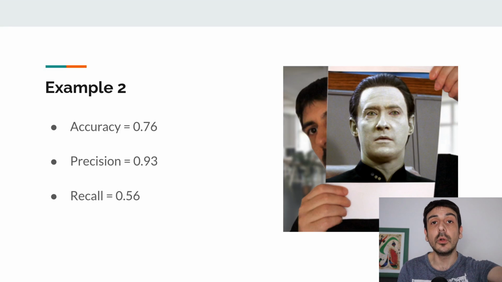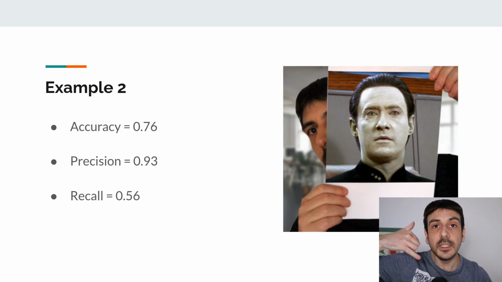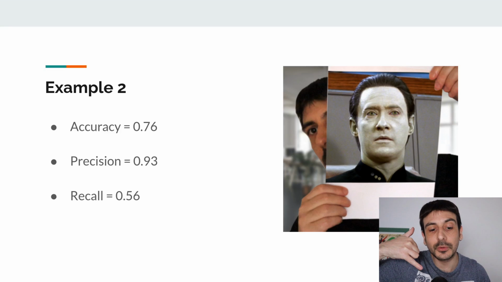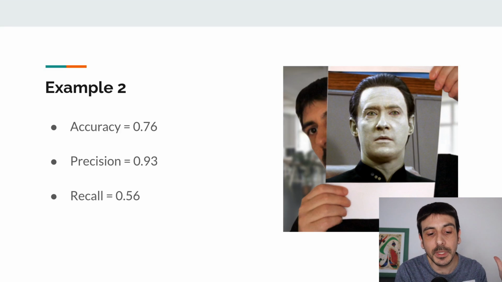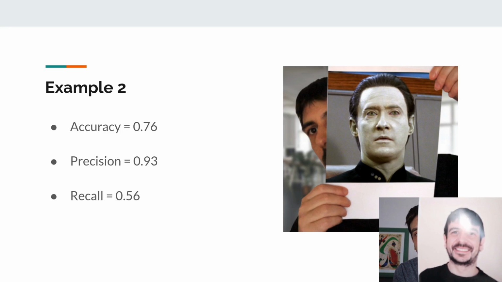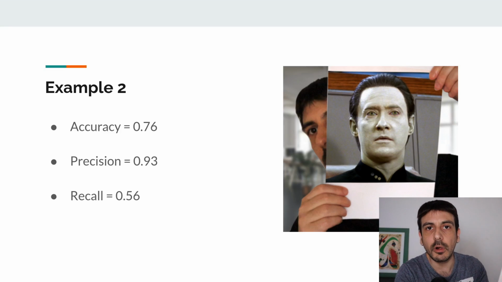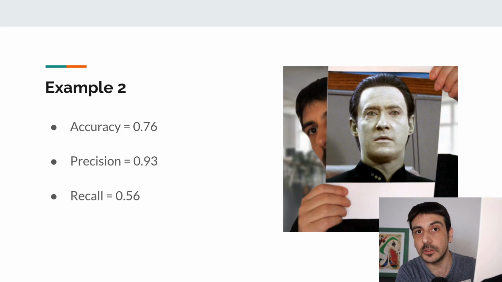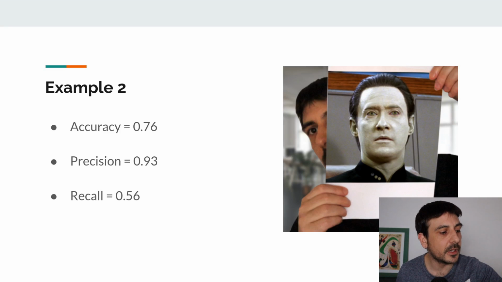And eventually the only thing this person will need to do is to call their supervisor or their support or something like that to fix this situation, to fix the issue. It's not really a big deal. But let's consider the other situation. Let's consider someone who is holding someone else's picture, someone who is pretending to be someone else, and this someone is classified as real, right? This someone is not classified as fake as it should be, but is classified as real.